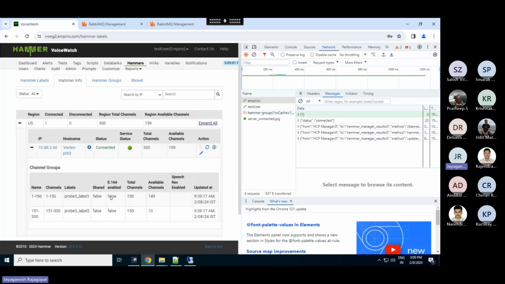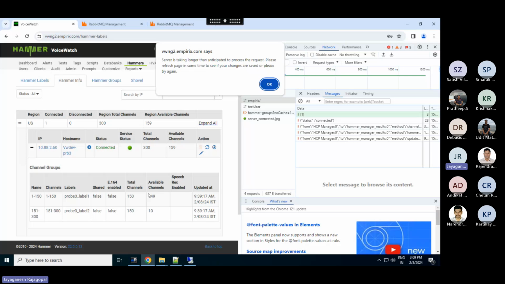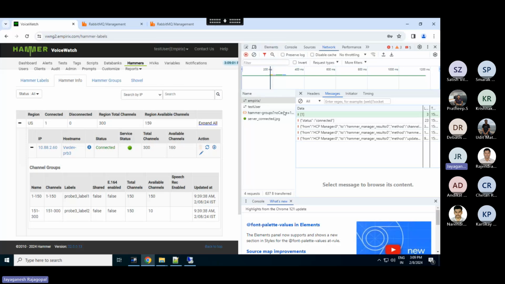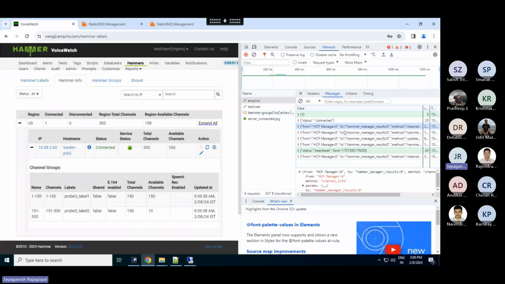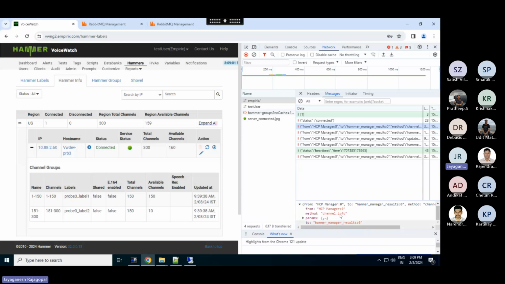All those things you would see as live data. This is WebSocket communication. You can see the feeds coming from the backend, and based on that we are displaying all these details.